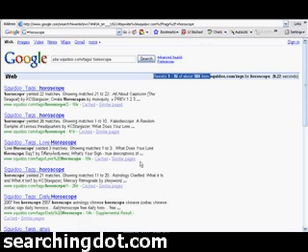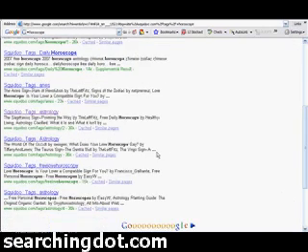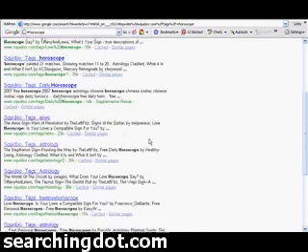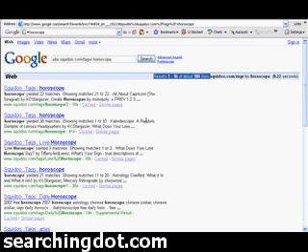These tag pages can also rank on their own. So all of a sudden, when you're doing searches, you can start seeing tag pages from Squidoo appear directly within the search engine results. And you know what? If your site is included as one of the lenses in those tags, guess what? You're going to get a lot of traffic this way. So I cannot emphasize enough how important it is to do tag research.